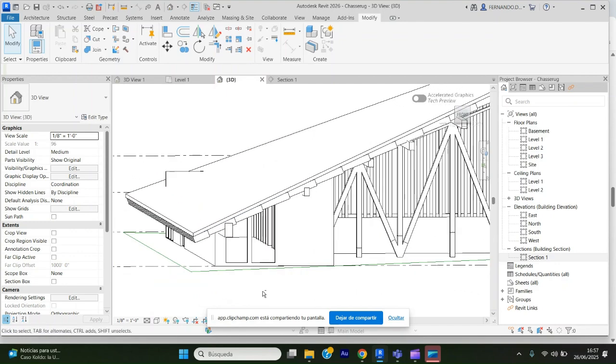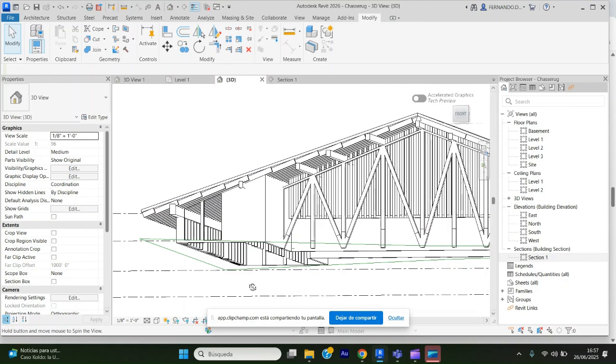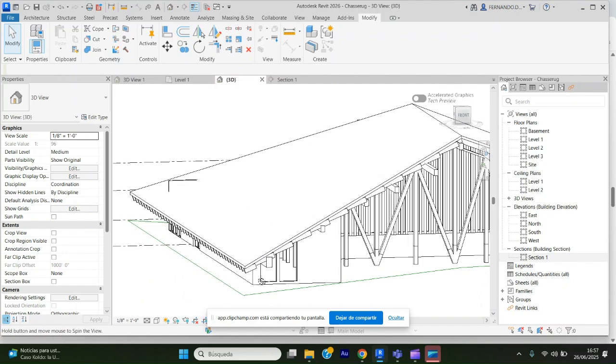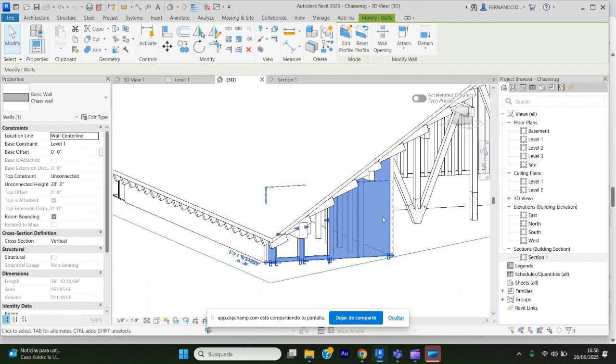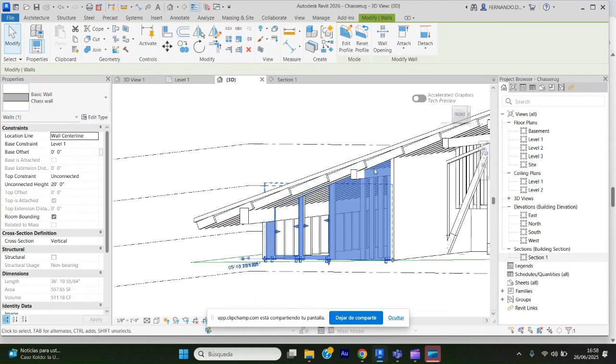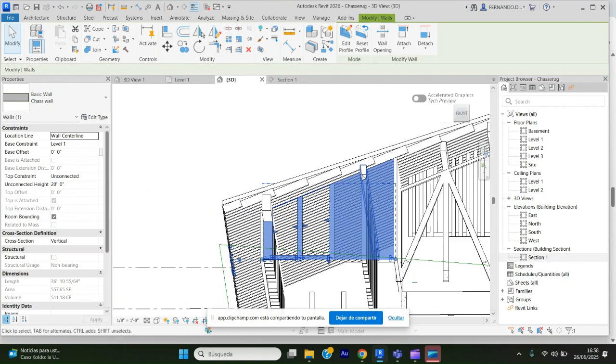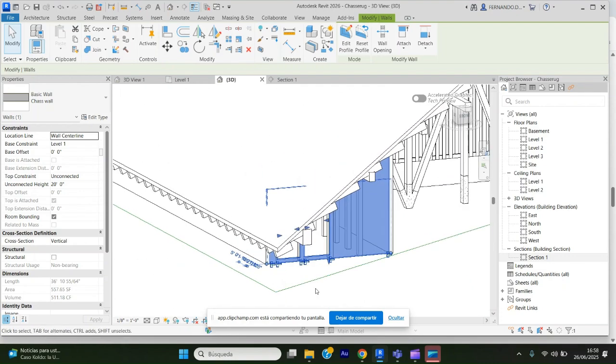So I have created this. Yeah, that's the problem. Okay, so you see what happens here. I have created this roof. The wall goes from level one to level two, but then I attached it to the top. But this window goes beyond that.